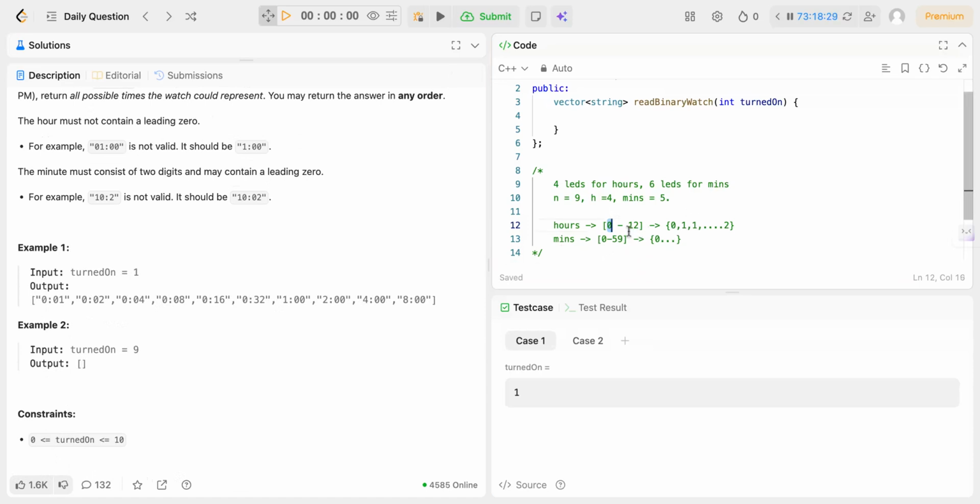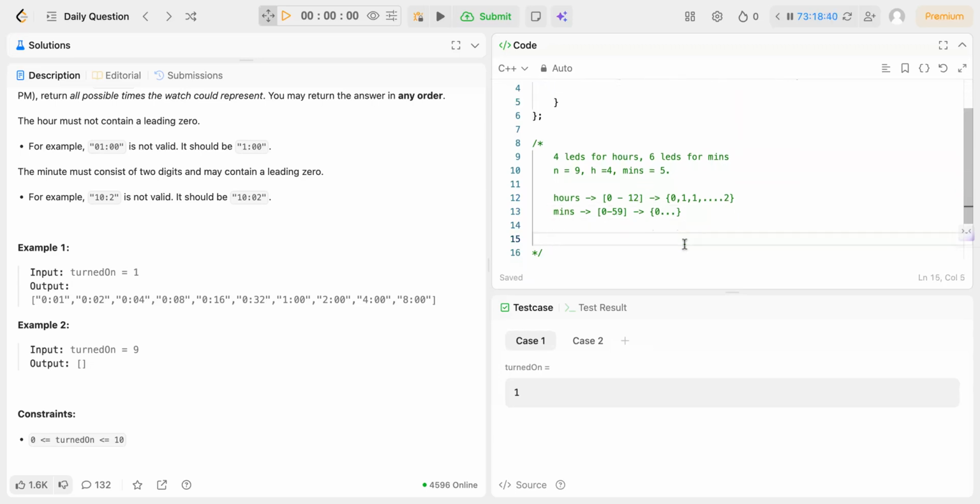So instead of storing that, we can easily calculate for a number the number of bits. Let's try to calculate it. For example, if you have a number n equal to something like 10101100, now I want to return 4 because there are 4 set bits.